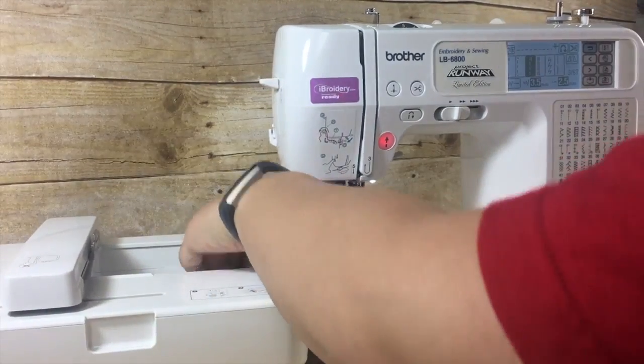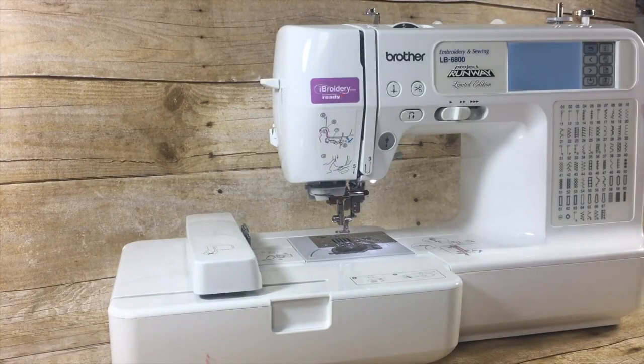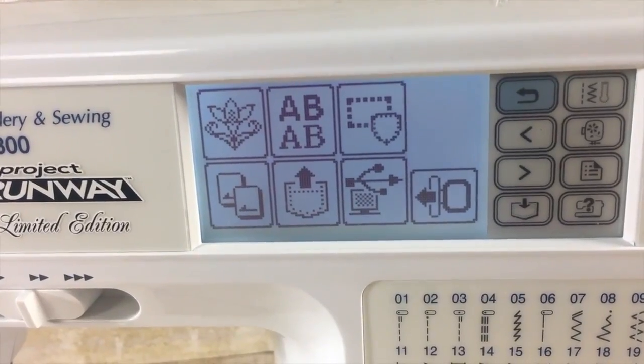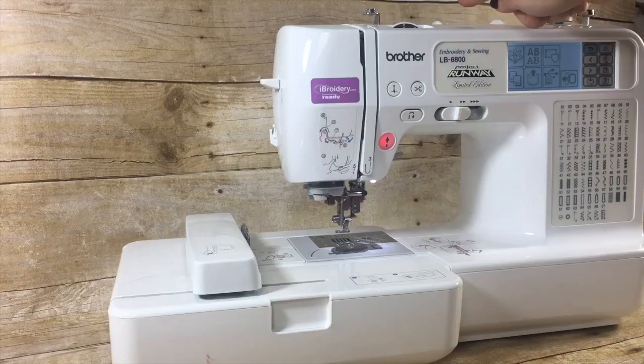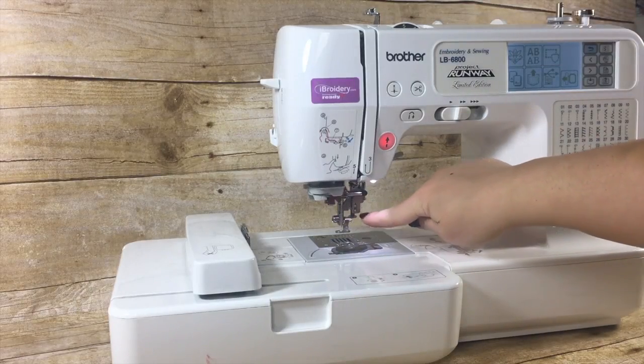which slides on instead, and now you can see the screen converting over and saying the carriage of the embroidery unit will move. I'm going to say okay, and now all of my embroidery options have come up on the screen. I do have embroidery thread threaded up here, embroidery thread in the bottom, and the embroidery foot on the machine.